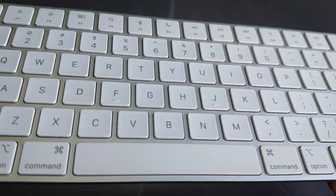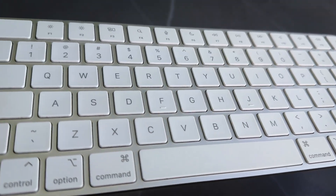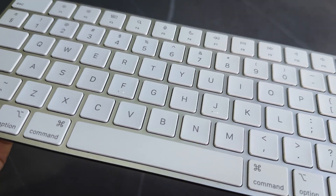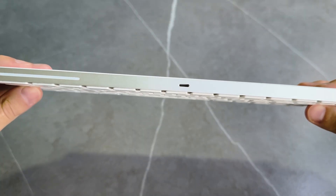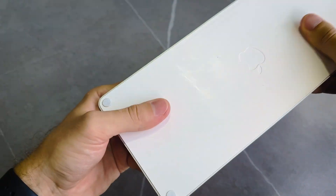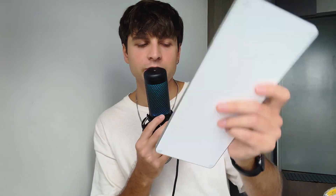For input I use the Apple keyboard — the simple one without Touch ID. Don't buy the Touch ID version; it's more expensive but useless, because you can just unlock your Mac Mini with your Apple Watch or type your password. This keyboard lasts months on a single charge, is super light, and looks great.